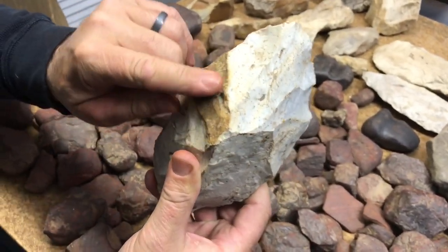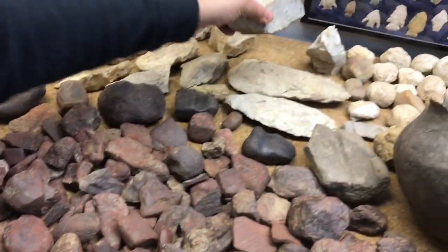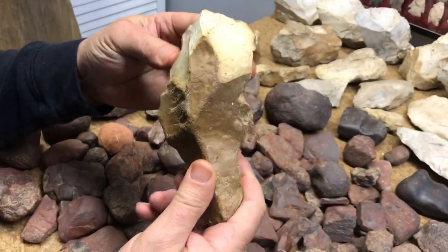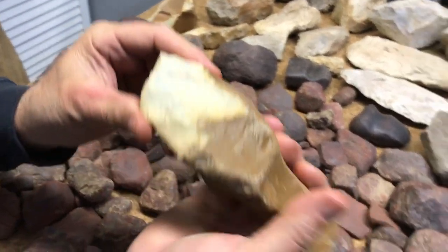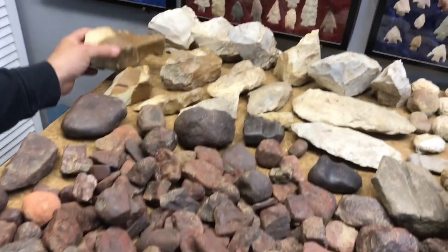The skin of the original rock is called the cortex. I have several examples of pieces of flint that they hold and they'd use that edge. It's a flint hand chopper.